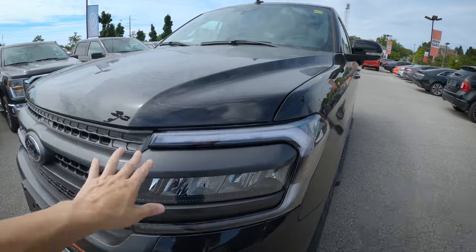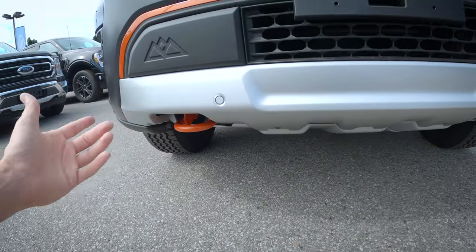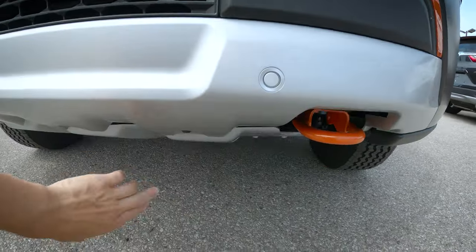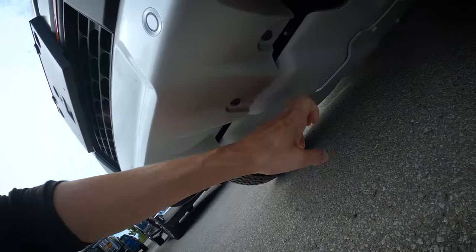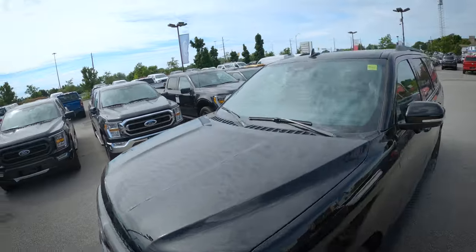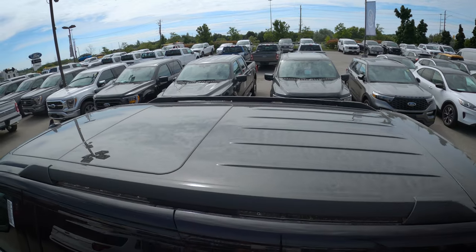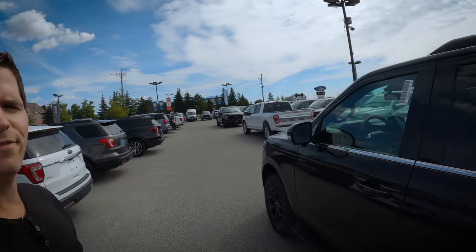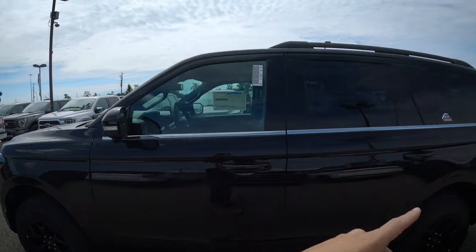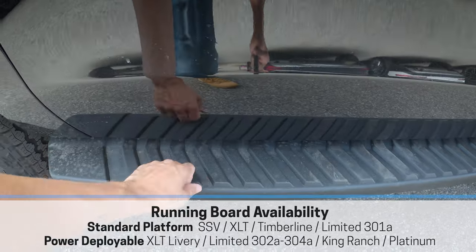Some other nice highlights: we've got nice-looking headlamps and fog lights down below. There are two front tow hooks painted tangerine orange, with that nice highlight right across the front. We also have a steel bash plate underneath for off-road protection. Up top there's a shark fin antenna, and along the side we've got roof rails with options for crossbars and roof rack carriers. Because this is the 501A version, we have side-view mounted cameras, a front-mounted camera, and a backup camera for a full 360 view. We've also got running boards along the side.